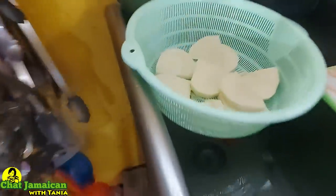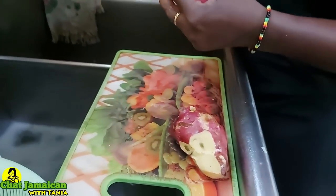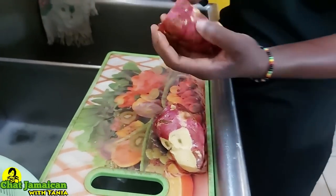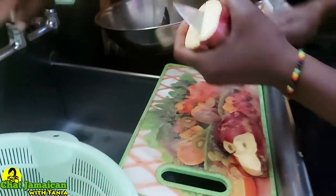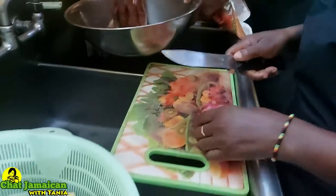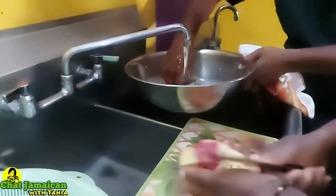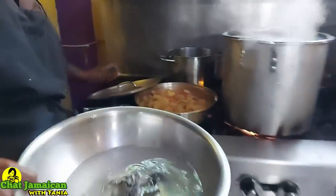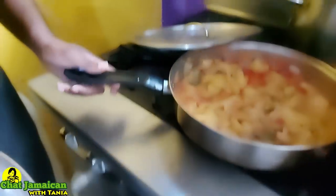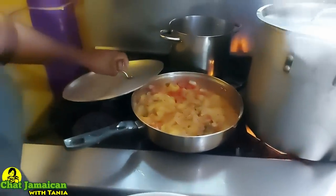So Auntie did some yam, white yam, and now she's on the potato. So is it the sweet potato? Yes, it is. They look white, too. Yeah, you have some that come out real white and you have some that come out real yellow. Oh, I'm used to the yellow potato. I even saw one where the outside of it was white. When I saw it, I said, oh, man, that looks different. This one is white. Look at this one. Oh. All right. So what we're going to do, when it's soon time to eat, we add a little more coconut milk and warm it up.